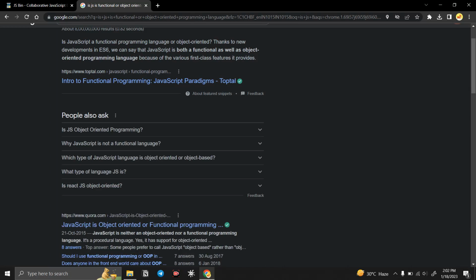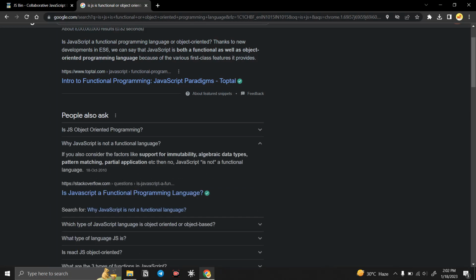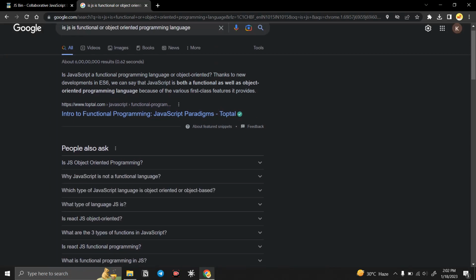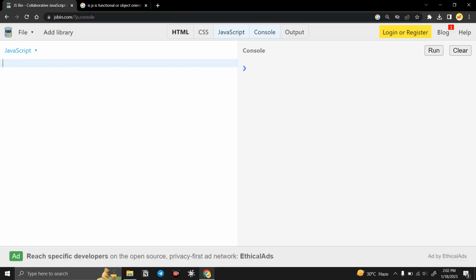So JavaScript is both a functional as well as an object-oriented programming language. The only thing is it is not a class-based object-oriented programming language.